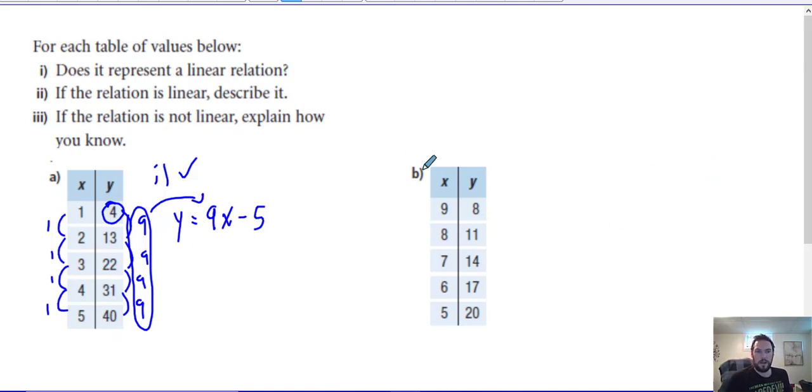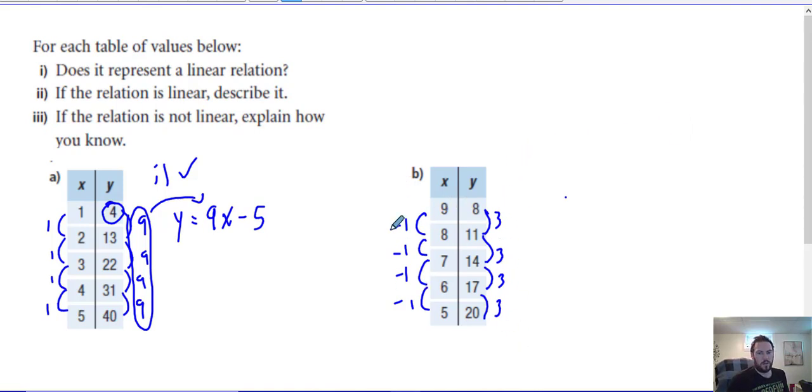All right, let's take a look at question B now. Is this thing linear? So again, how do we know? Well, we look at the rate of change. It's going down 1, down 1, down 1, and down 1. So when I come over here, we go up 3, up 3, up 3, and then finally up 3. So again, nice. What we see is that we have a relationship that takes these x's and turns them into y's. So again, that's linear because our rate of change is constant. It's doing the same thing on the left-hand side and the same thing on the right-hand side.